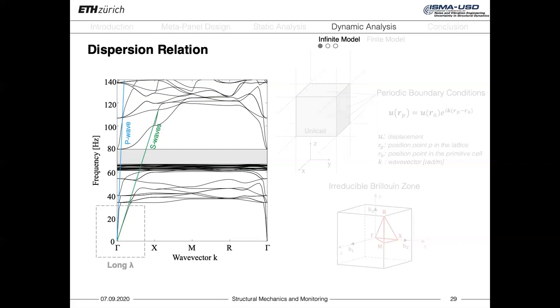In our case, instead, these two lines can be identified at low frequencies and long wavelengths, close to point gamma, where the size of the octet is so small compared to the wavelength of the waves that it behaves like an equivalent homogeneous continuum. However, when we move towards higher frequencies, the dispersive trait of the octet cell emerges, and the dispersion curves start to bend horizontally.